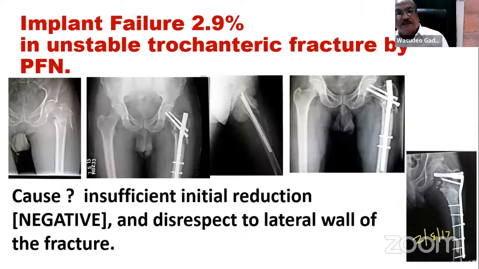So this is another example, not only a medial problem, but a floating lateral problem. No control here, there is nothing. And you will find that the anteromedial cortical support is not there for the nail, and your screws are going through the coronal part, only two-point fixation, and ultimately overloading, varus collapse, and ultimately this has gone into a fatigue failure. Ultimately, it was revised with the condylar blade.